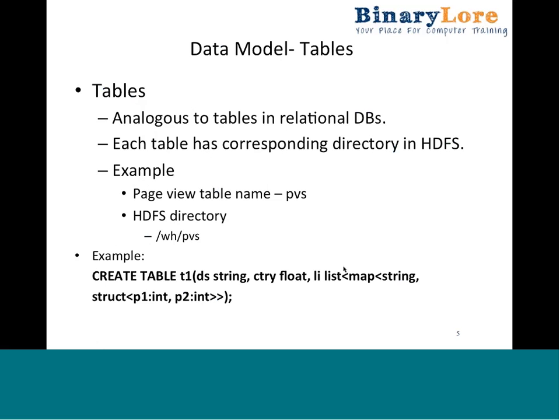So, tables are analogous to tables in a relational database. Each table has a corresponding directory in HDFS. This statement is not entirely true. Like in the case of HBase, using a SerDe, you're directly going to HBase to grab data out of that table. But for most parts, this statement is true, that each table has a corresponding directory in HDFS. So if you have a directory named ABC and you call it the person table, it's basically going to impose this and store this relationship in a metastore. Make sense?